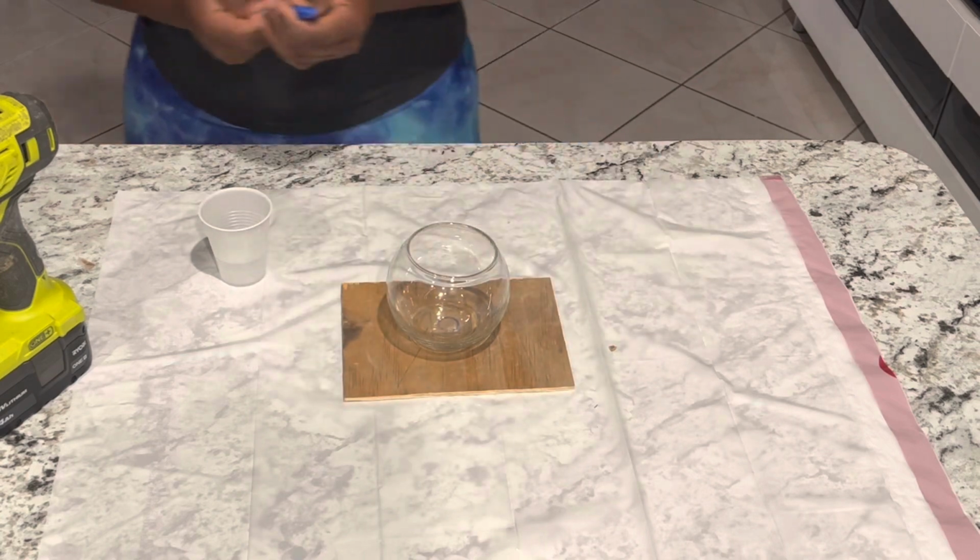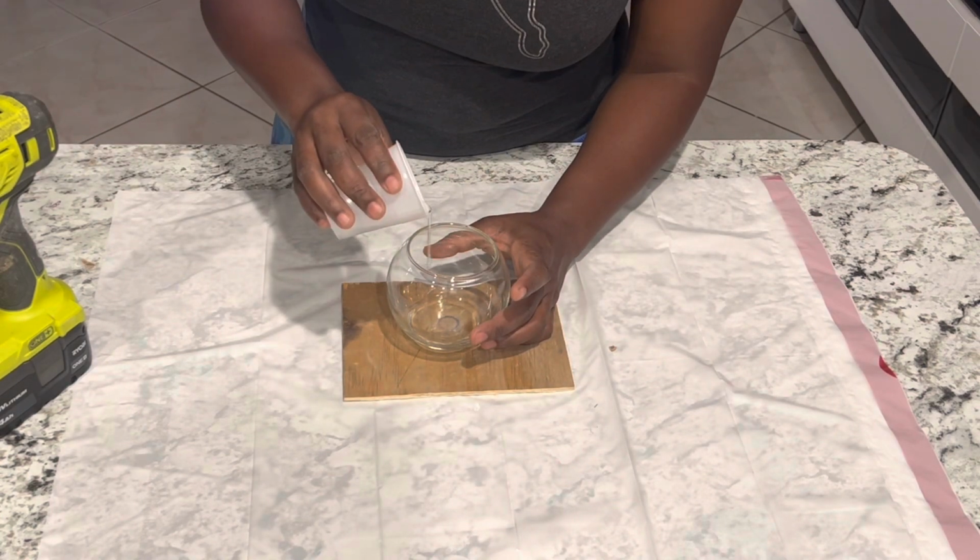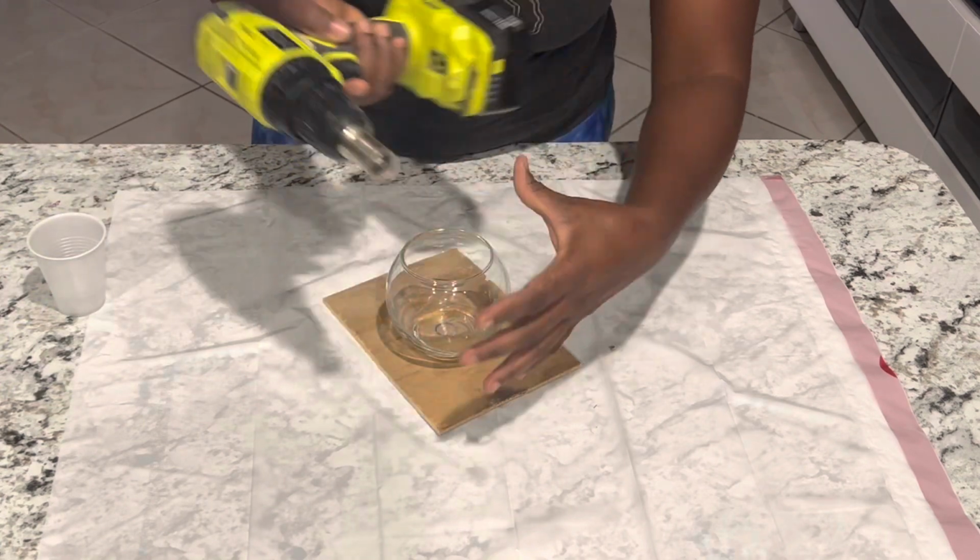I'm using some Dollar Tree vases. I went and placed a circle at the center of the vase where I'm gonna drill a hole.